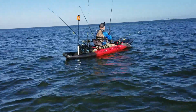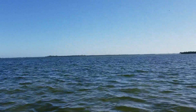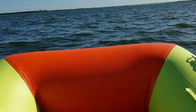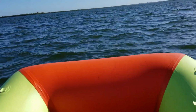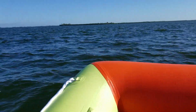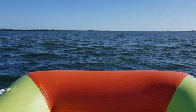All right, I came back to my friend. He told me there's little islands in this section. I'm gonna go check them out. Let's see if I can check some little islands. I can manage the swell just fine, but at a slow pace. Cannot go fast, but it is manageable. I love my little boat. It has its limits, but I still love my little boat.